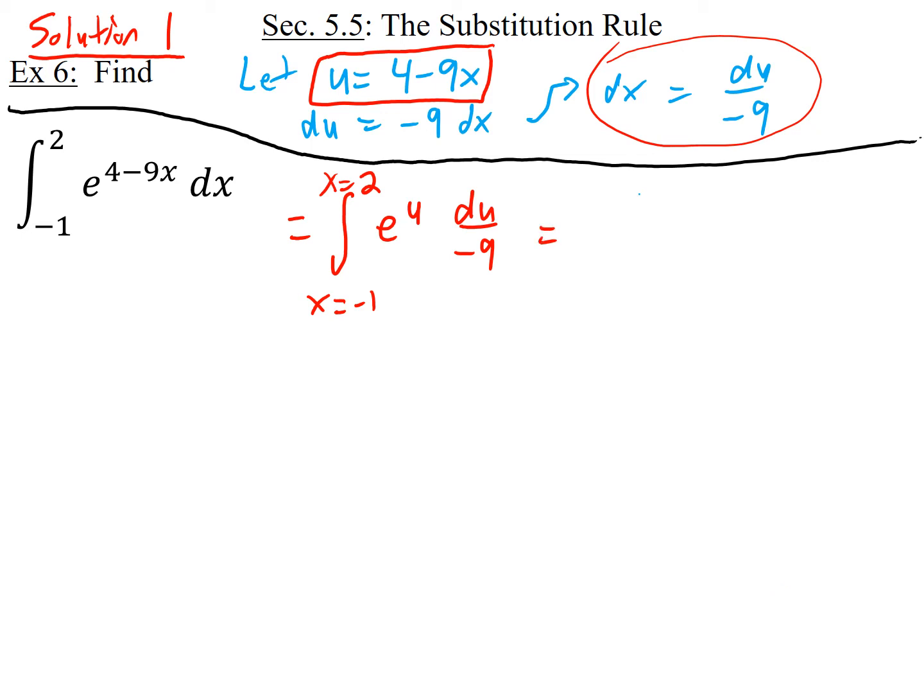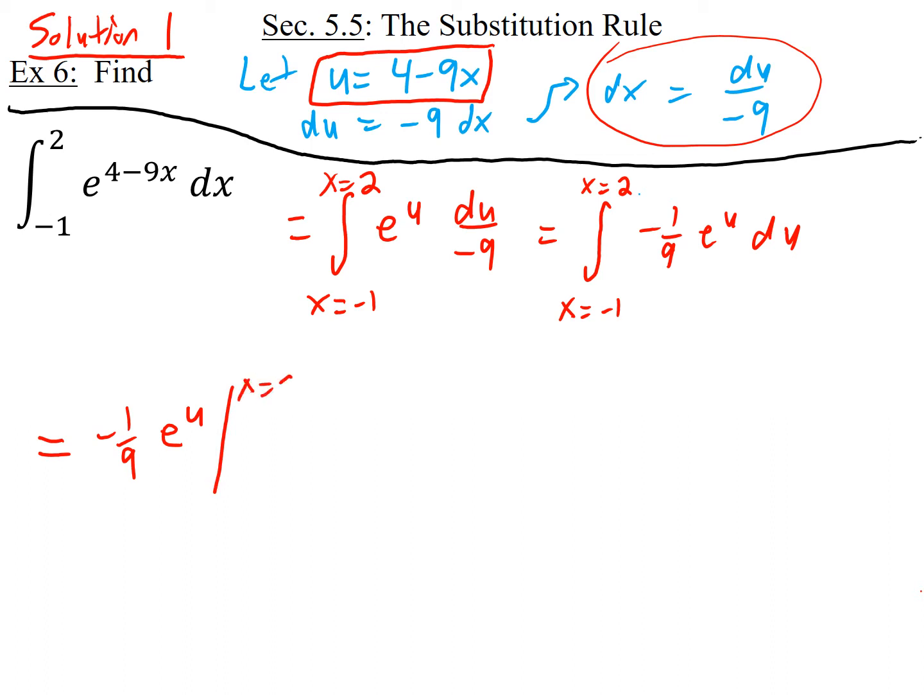Okay, so let's just clean it up a little before we do the integral. I'm just going to write negative 1 over 9 e to the u du. Okay, so we went to u world. Now we're going to do the integral. You go to u world, get a simple integral, do the integral. To do the integral, the number in the front you copy down, negative 1 over 9. And then you integrate e to the u, which is the easiest integral in the world to do. It's just e to the u. And then you're going to plug in the numbers, but we're not going to plug them in yet. But I'm just going to write x equals 2 and x equals negative 1 here.